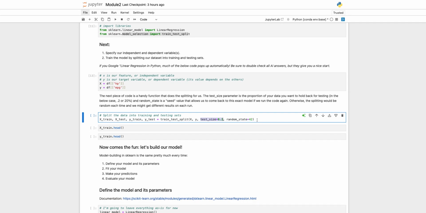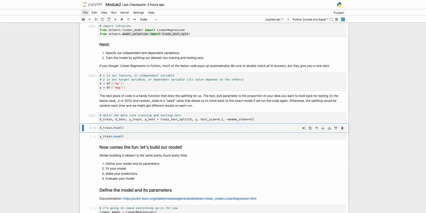And then I've also told it a random state. This is basically a seed variable if you've used it in R. It's telling Python, if I want to come back to this very specific train test split, this is the value to use. It's because it's splitting it into random parts, and if I don't include this, it's going to split it randomly every single time, and I'm never going to have the same results. So this allows me to have the exact same results every time, and for you to have the same results when you run it in your notebook. You can use any number you want. I'm using 42. You can guess why.